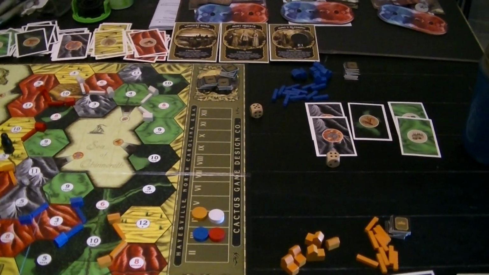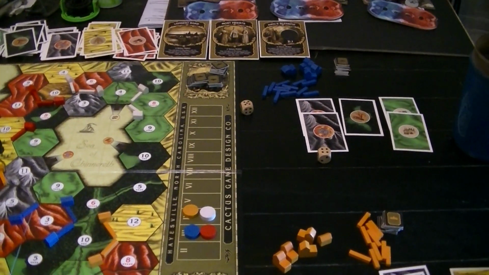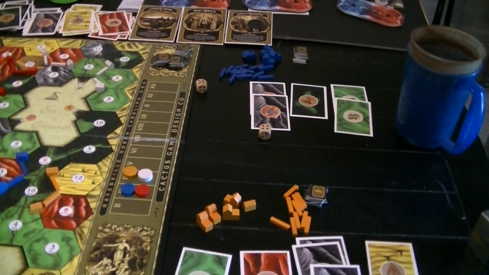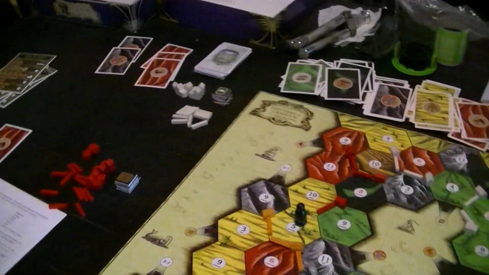Blue is not in good shape. They grabbed those sheep for wood. They really should have held out for more. But, yeah, I basically got nothing. I'm just going to pass things on. I am going to light up again.